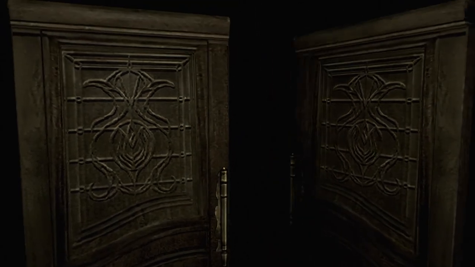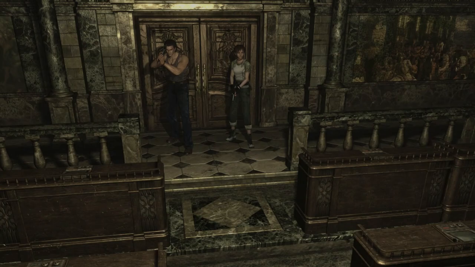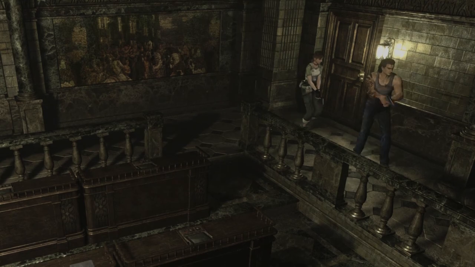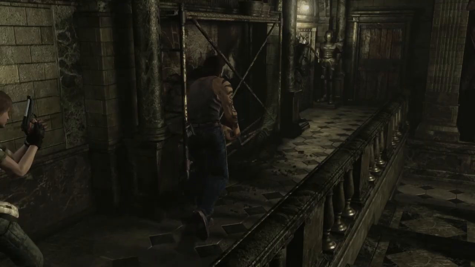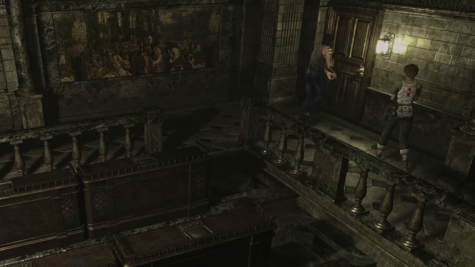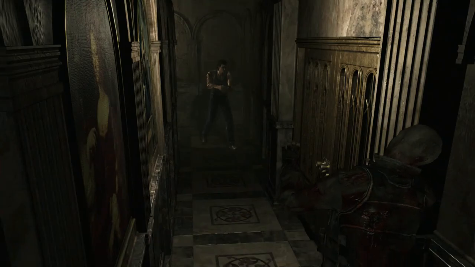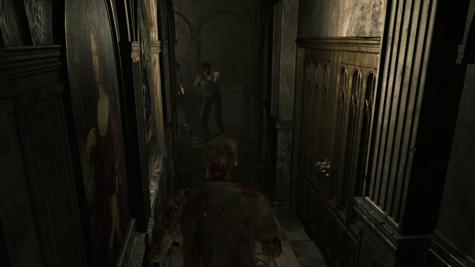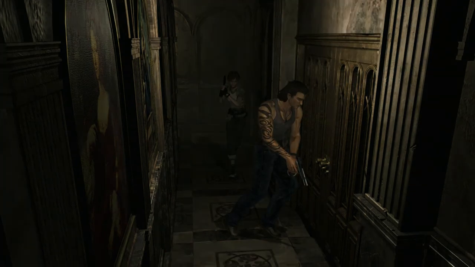You probably all noticed, guys, William Birkin's in this game as well. He's alongside Albert Wesker, who is also working for Umbrella. Right, that's all I've got to say. Can't go through that way because the other door will be locked from the other side. So we go through this way here. Let's kill these guys here. Oh, that's it. There we go. This must be the library room here.